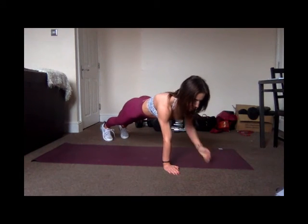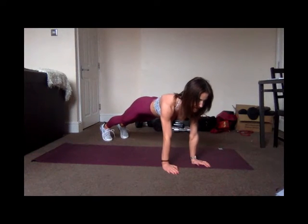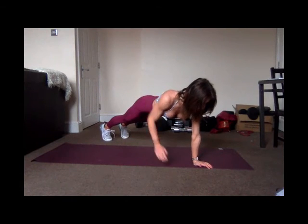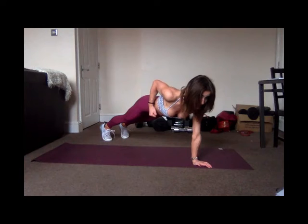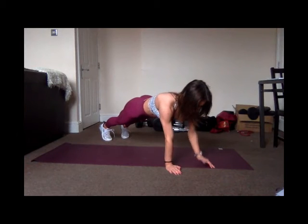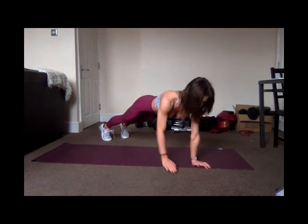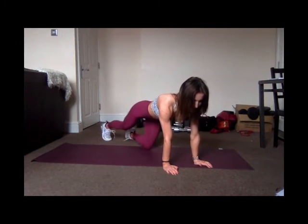12. 11, 10, get those elbows as high as you can, looking forward, maintaining that nice straight plank position, squeezing at the top, make every movement count, 4, 3, 2, keep rowing, one more, and rest.